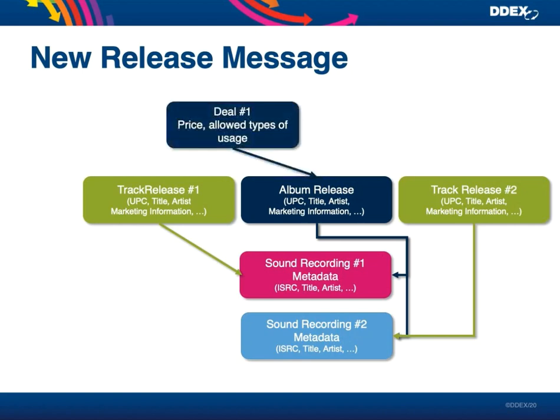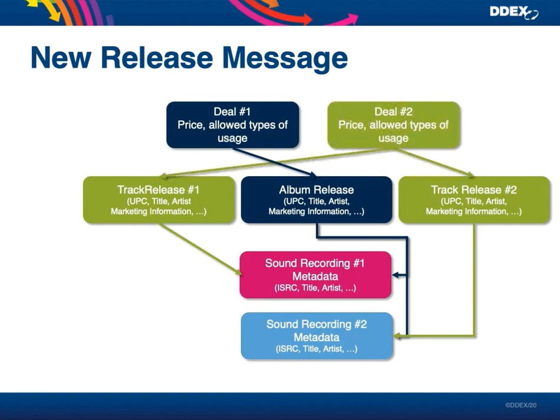And then you can say, hey, when may the album be made available, and when may the track releases be made available? And it may very well be that, for example, a streaming service provider does not have a deal linked to the album, because they will never make the album available. They will only make the track releases available. After all, streaming an album is a nonsensical thing. You would stream the tracks one after the other.